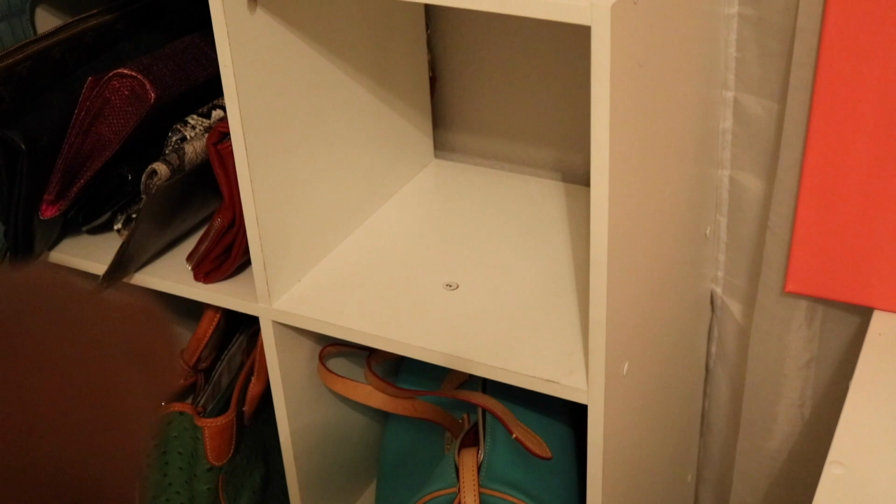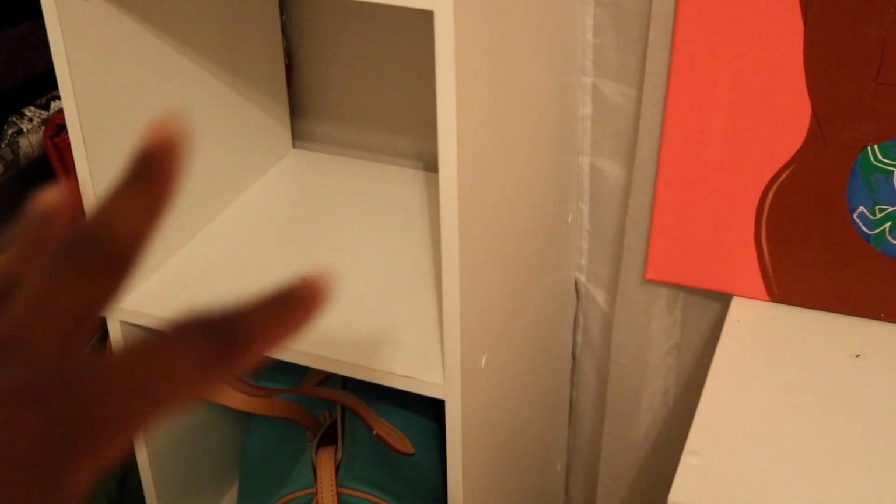That box there, I'm toting that purse right now, so that's why that space is empty, and that's where all my little clutches are. And then up here, sunglasses, and other stuff that I didn't know what to do with, so I just left it there. And that's where my makeup bags are, under there, and all the camera boxes are over there. And then I just have my hair stuff because I didn't know where to put it, so I just put it over there. And then I have my fan because I get hot. Even though I have a ceiling fan, I still get hot.